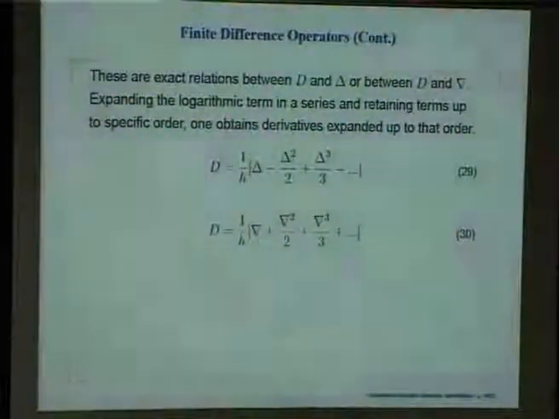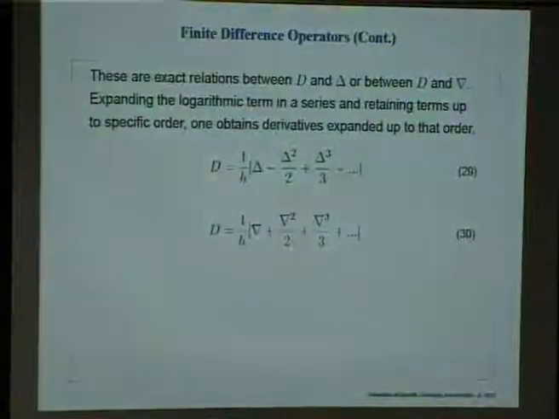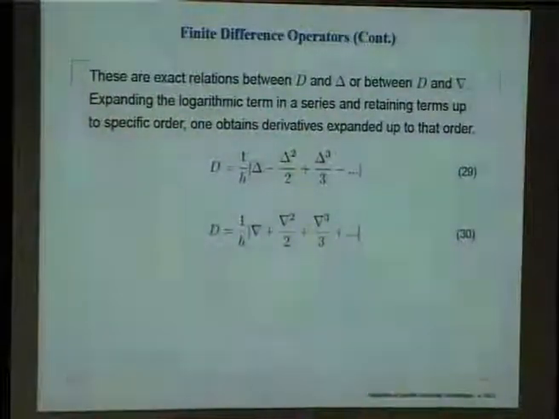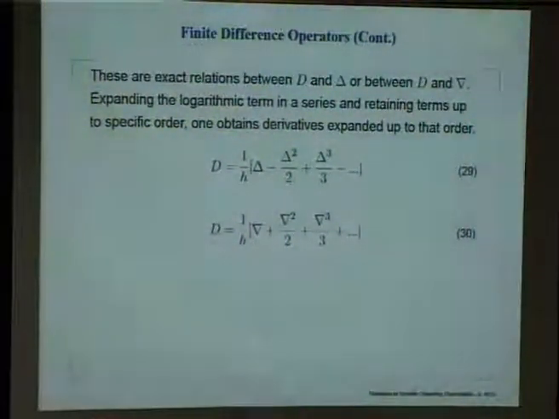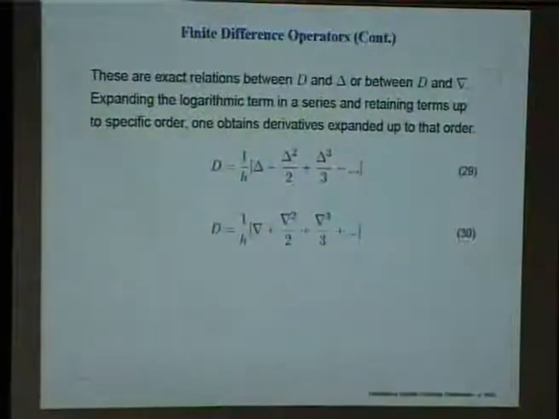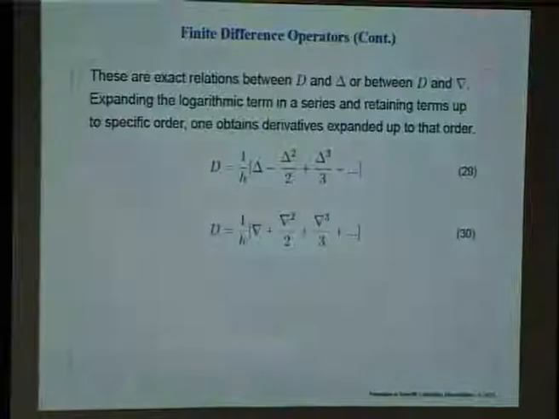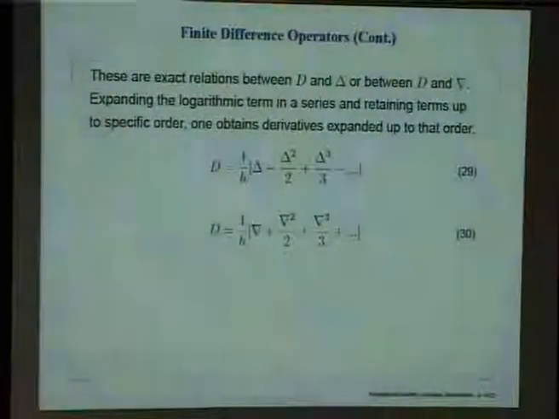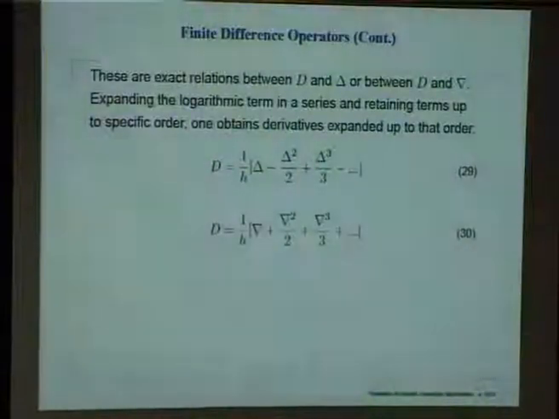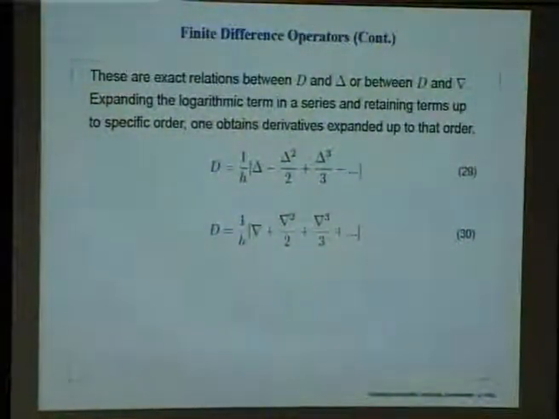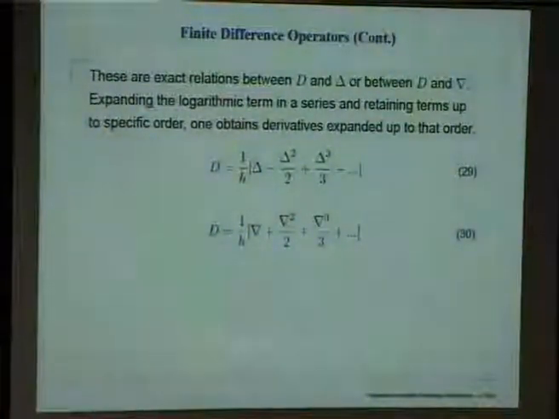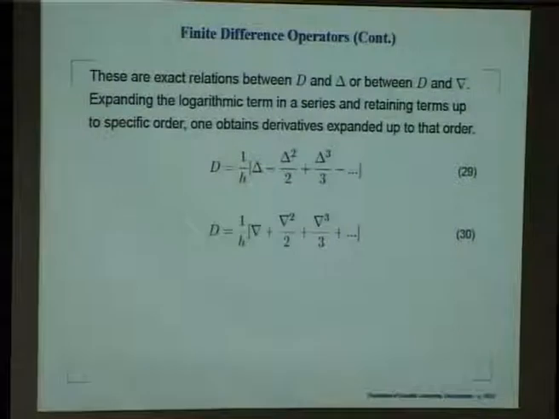So, for example, if I just keep the first term, then I would have gotten the forward difference operator that we had written. So, if I retain the first two terms, it is going to be a higher accuracy formula, because the omitted term would come from now delta cube. So, that would be giving you some second order accurate formula, right. So, you can actually take a one sided formula and obtain a higher accuracy representation by taking either this 29 or 30. So, that depends on where you are looking at.